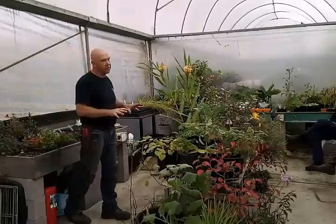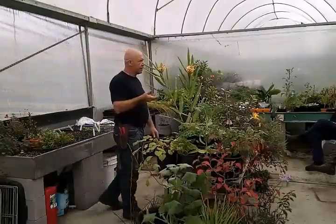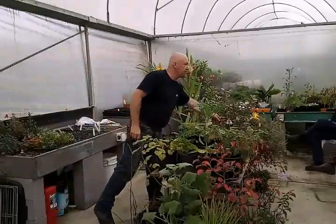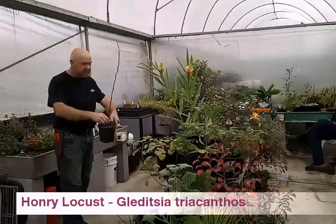It's lots and lots of legumes. That could be one of them. And there's a lot of other legumes too. I typically plant things like that. Of course, you wouldn't plant that where it's going to shade out all your other plants. You might want to use something like this. This is a gladiolus.